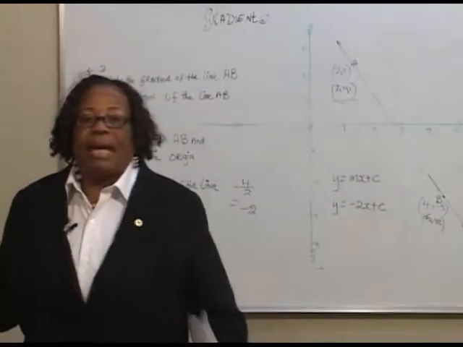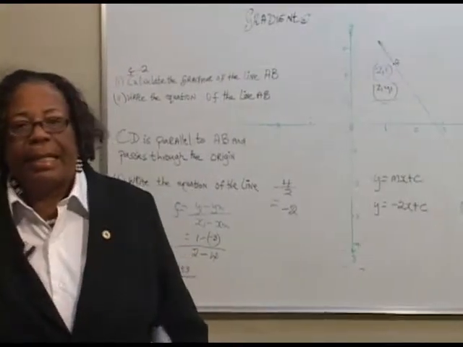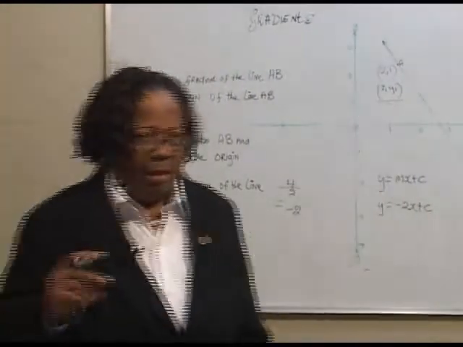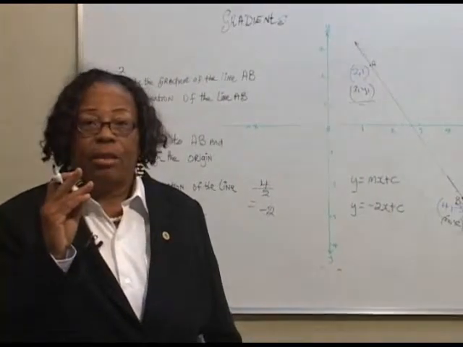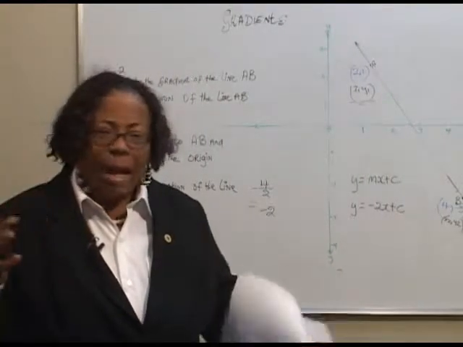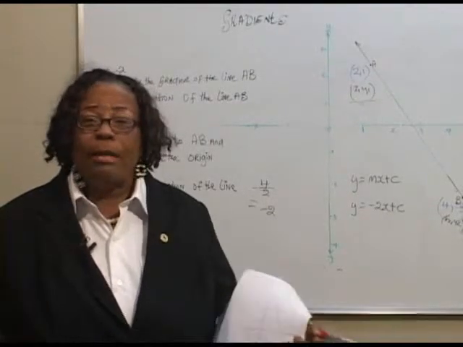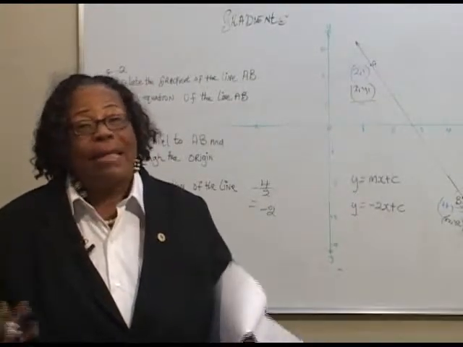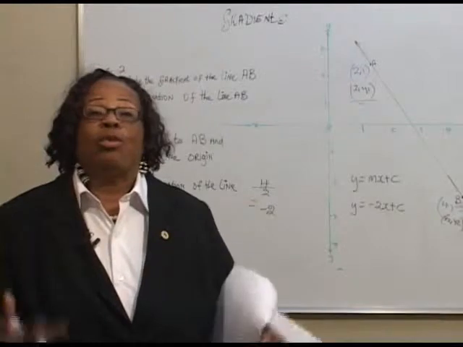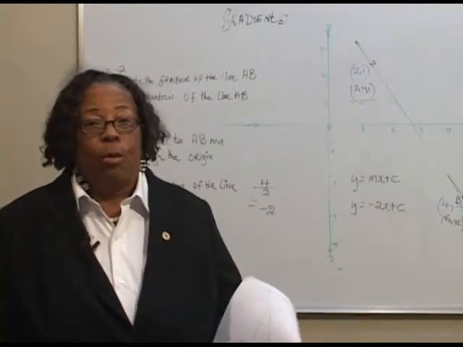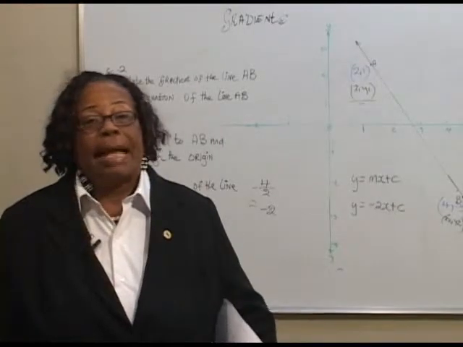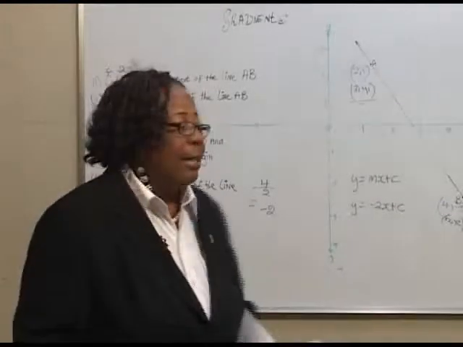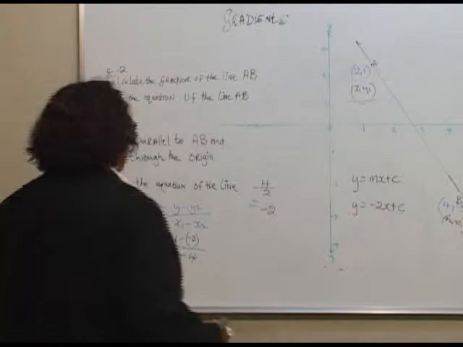How are we going to find a value for c? What are you saying? We have 2 points? Yes. So, right, that is it. The only thing we have to do to find the value for c is to use one of those 2 points. We can choose to use the b coordinates or the a coordinates, get our value for c, and so we would get the equation of the line.